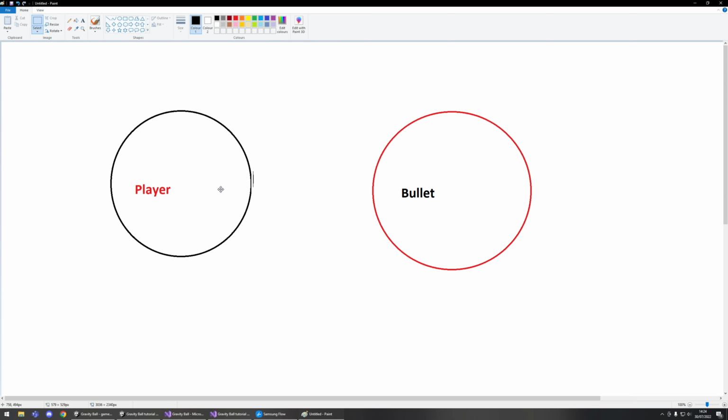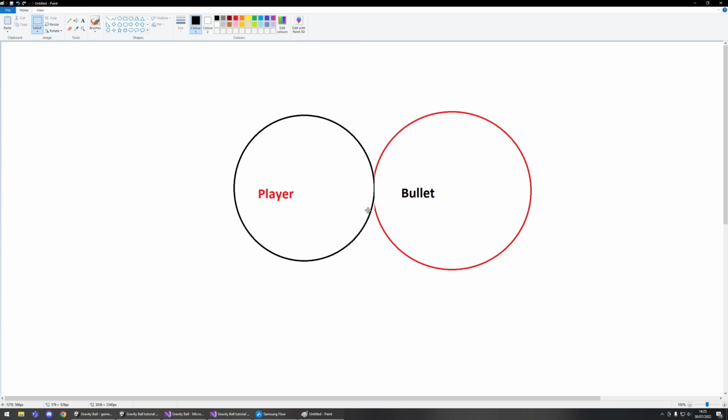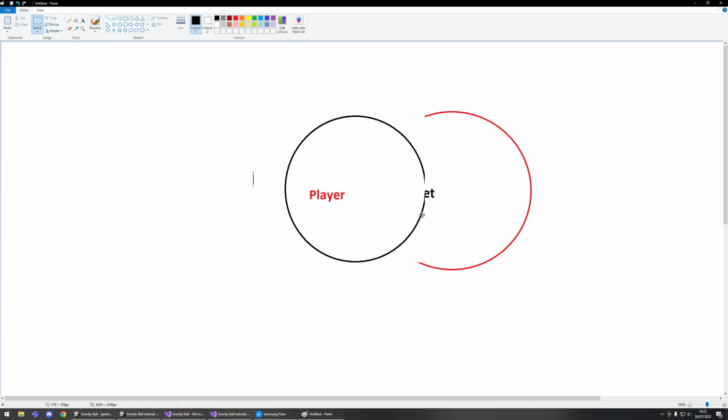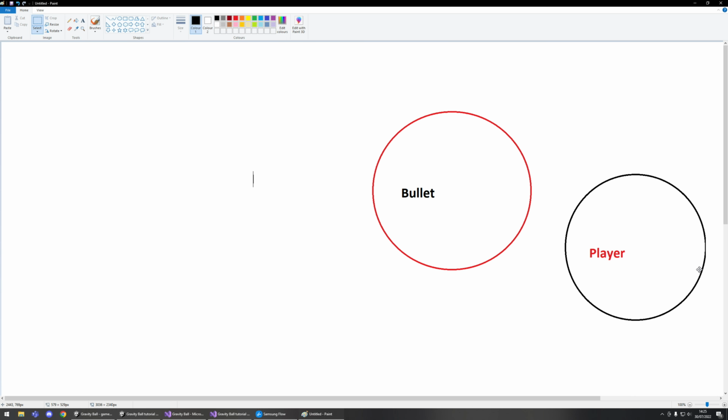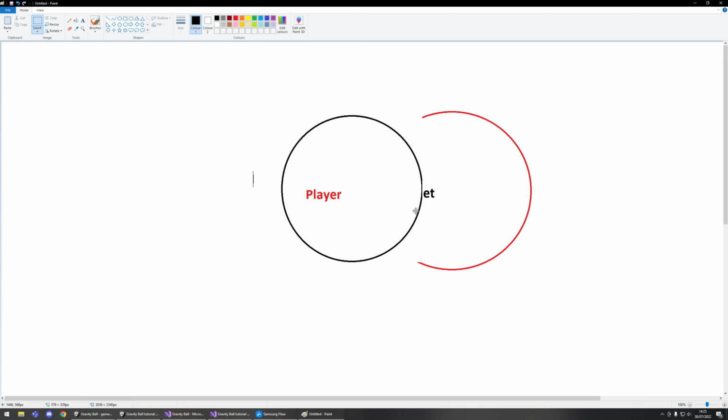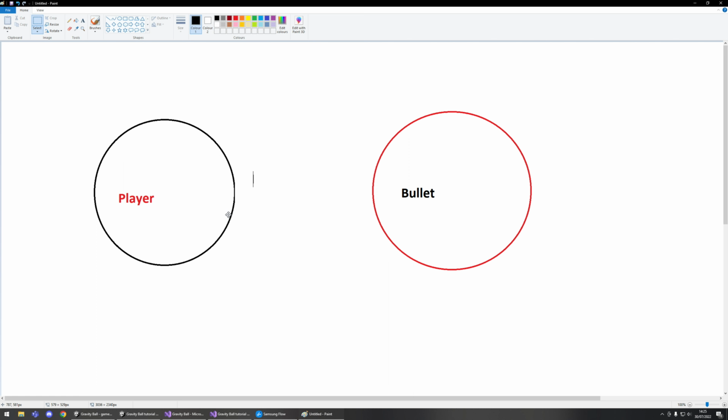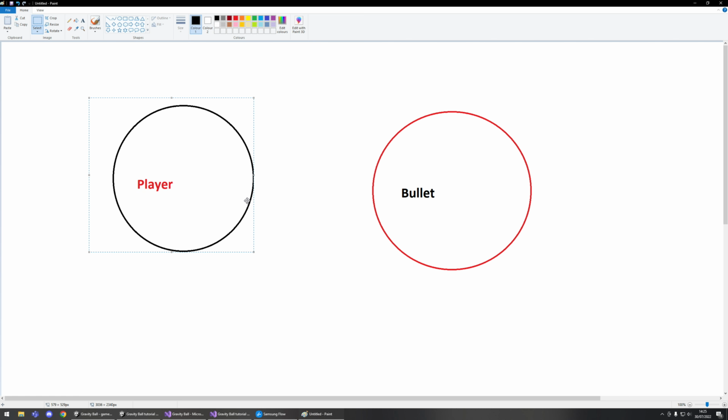Okay, that's number one. The second event, which I just mentioned, is exit. When the player hits the bullet, nothing happens. The player stays with the bullet, nothing happens, and when the player exits the bullet trigger area, this event will be triggered. So enter and exit. And of course, there's a third condition, which is stay.